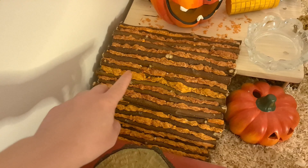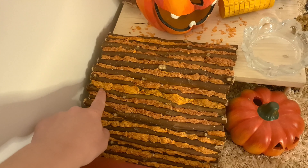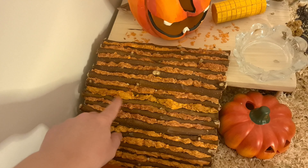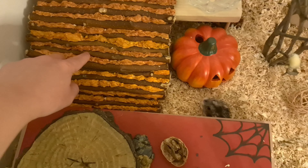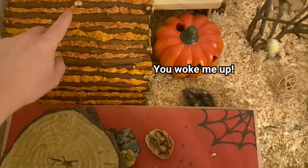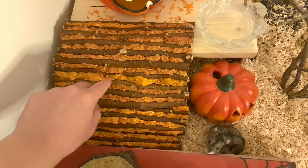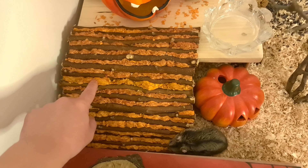This is a bendy bridge that I made. It's super easy to make — you just need to glue some paper tissue in the gaps and color it any color you need. It's great for homemade bendy bridges because they tend to have a lot of gaps, which is dangerous for your hamster's feet.